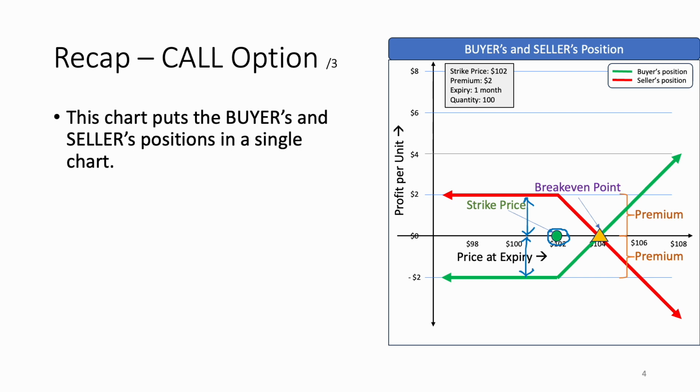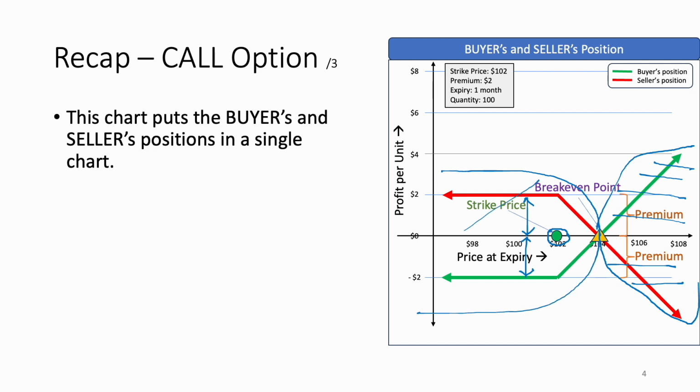So if you notice here, when the price rises and the price is in this area, the buyer will make a profit. So all of this area, the buyer makes a profit. And when the price falls, that is all of this area, the seller makes a profit, but the seller's profit is restricted to the amount of premium agreed in the contract. So another thing you notice is that the amount by which the buyer makes a profit, the same amount the seller makes a loss. Similarly, the amount by which a seller makes a profit, the same amount the buyer makes a loss.